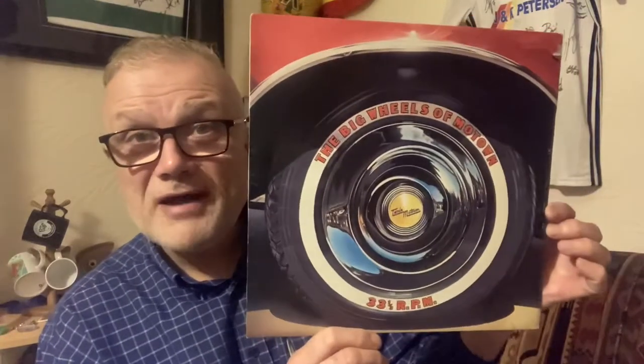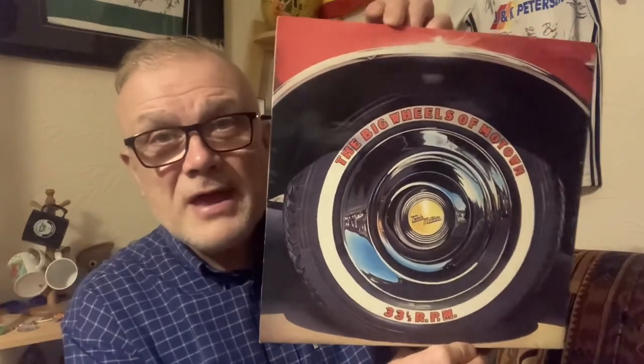On my website I've got a list of all my vinyl collection, and I've also taken photographs of the covers. I like to look at album covers — I don't know if you like doing that — and some album covers are quite classic. But for me, the covers are great, but it's what's on the record, the vinyl themselves, that really impresses me as far as Motown is concerned.